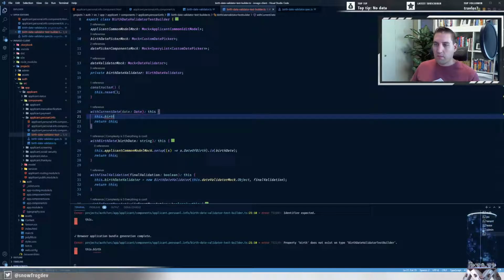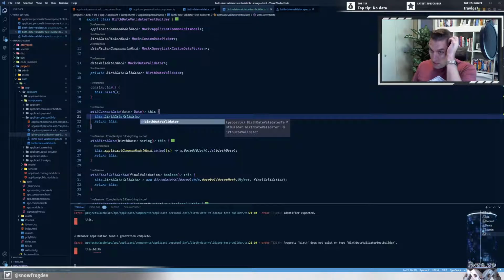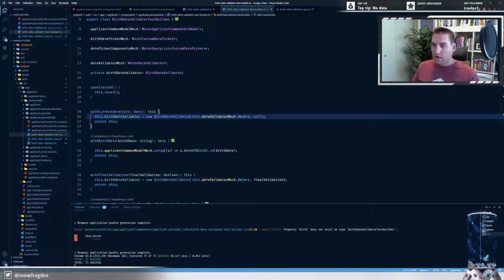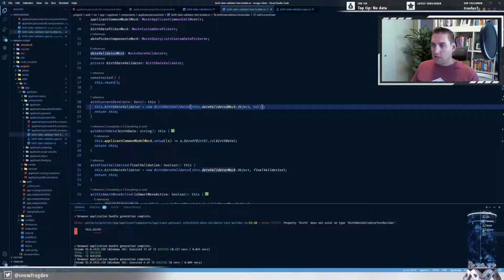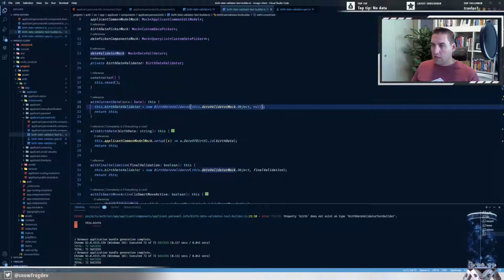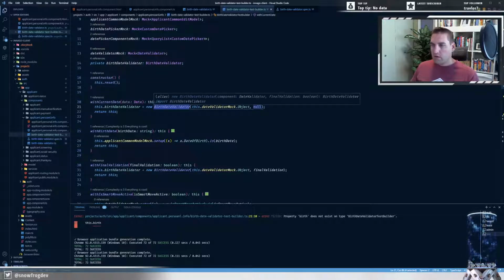So this birth date validator is going to be equal to a new birth date validator that is going to take in the date validator mock. And null, no, not null. What's our second parameter? Final validation. So whatever we already had here as a value for final validation, we want to make sure that we're taking that again.